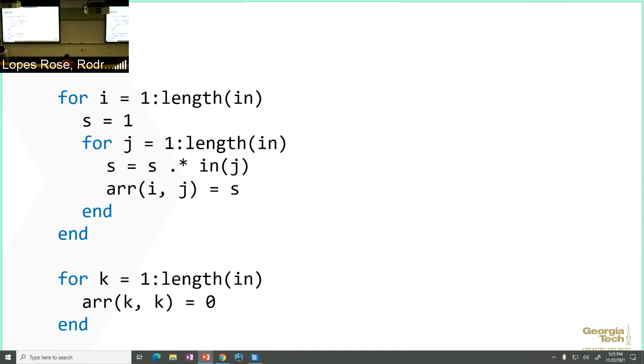When we talk about splitting something in half multiple times, that should immediately tell you complexity of the order log n, or n log n. Something to do with logarithms, right? Because when you think of something that's, for example, 8 units long, how many times can you split that in half? You can split it in half once, that gets you to 4. Split it in half again, that gets you to 2. Split it in half again, that gets you to elements that are just 1. And then you can't split it anymore. How many times did we do that? 3, right? Because the log base 2 of 8 is 3.